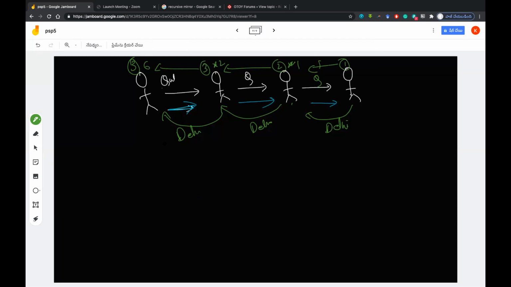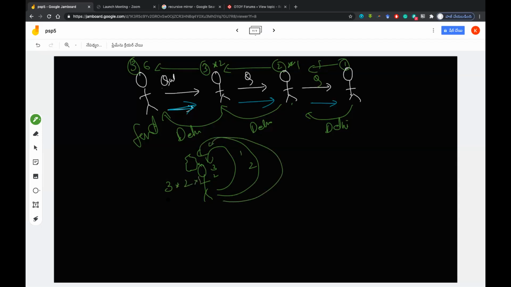Yes, sir. Of course, these are different persons here, but here our function is calling itself. Did you understand? Like a mirror. So if you consider this one, the person is asking himself, what is the factorial of 3? So he is thinking, okay, 3 we keep aside. And what is the factorial of 2? Okay, you got 2, keep 2 also aside. What is the factorial of 1? Again, you got 1, keep 1 also aside. Finally, you got the answer. You multiply 3 into 2 into 1 and you got the answer, 6. I hope you all understood how recursion works.